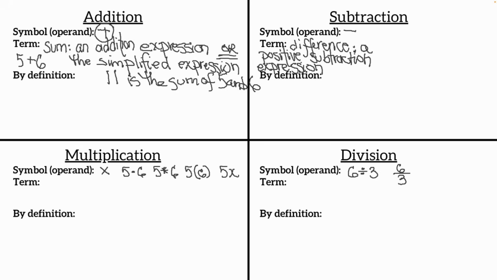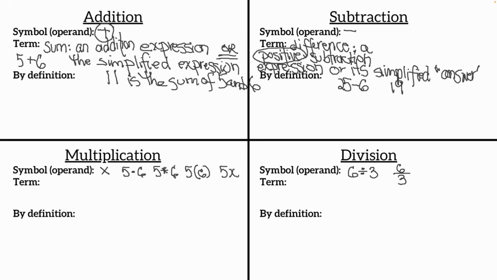If I were talking about the difference between two numbers, I would have to make sure that my answer was positive. So for example, 25 minus 6 is the difference between 25 and 6. But if I wanted the difference between 6 and 25, I wouldn't write 6 minus 25. I'd still write it this way, 25 minus 6, because I would want a positive answer. So a positive subtraction expression, or its simplified form, what you guys think of as the answer. 25 minus 6 is the difference between 25 and 6, or the difference between 6 and 25. You can read it either way, but you could also say 19 is the difference between 25 and 6.